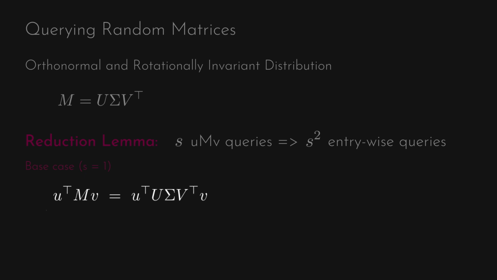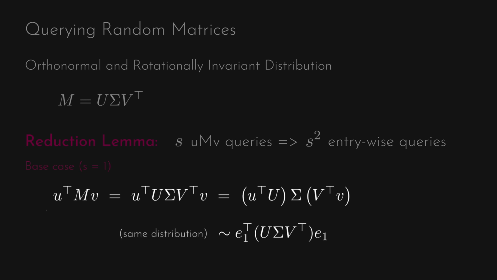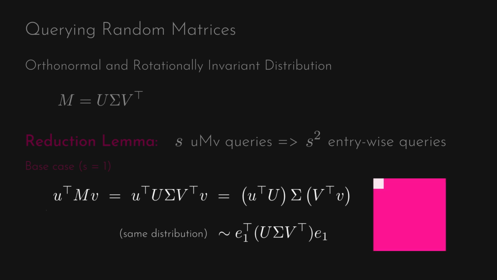Then, since M equals u sigma v transpose, we are really just querying sigma with the vectors u transpose capital U and also with v transpose little v. But of course, capital U and capital V are orthonormal and rotationally invariant, so it doesn't really matter what little u and little v actually are. We could have just used the standard basis vector e1, which is the vector with a 1 in the first position and zeros everywhere else. In other words, we could have just queried the first position of M. This leads to the exact same distribution where we multiply with capital U and capital V, so we get the same output that really only depends on sigma.